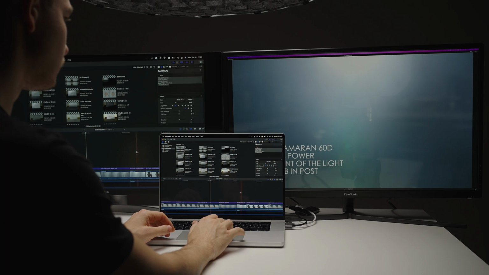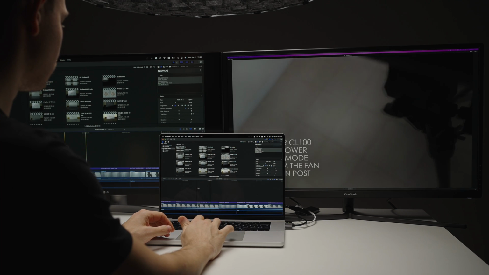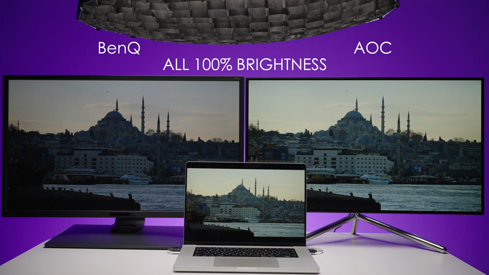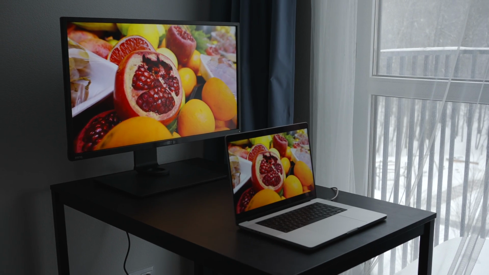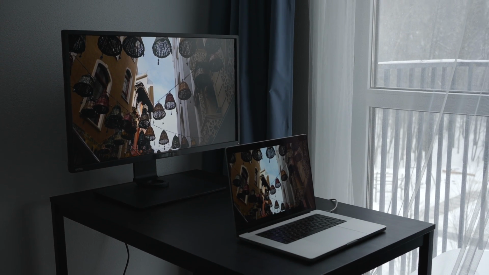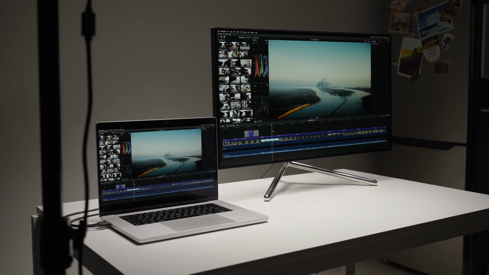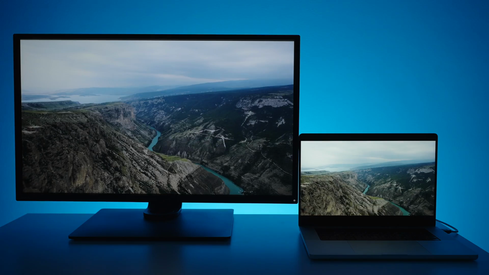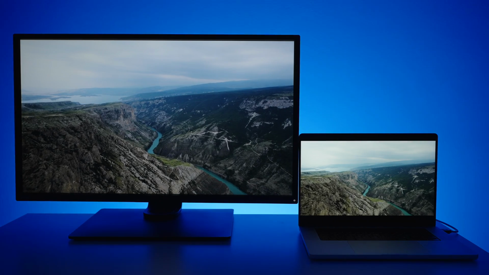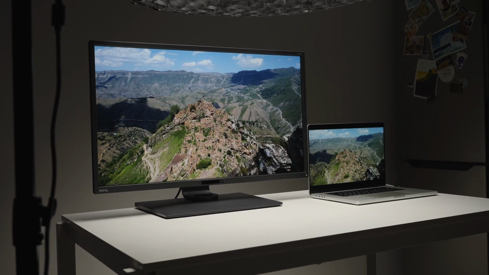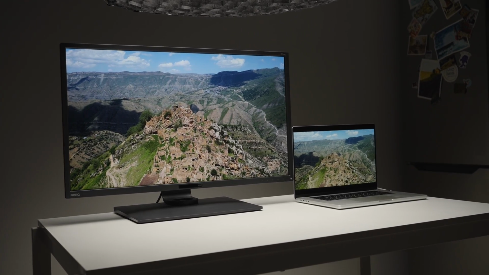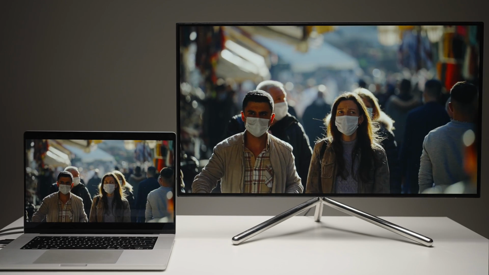Soon on the channel I'll make a full monitors comparison, but today we're talking specifically about two higher priced ones, BenQ and AOC monitors. In the beginning, I'll tell you about my user experience for both productivity work and video editing and overall feelings about it, benefits and drawbacks that matter to me the most, and then we'll compare the specs and features in detail. The first major difference is overall feelings about the design and hardware of the monitors when you first set those up at your desk.